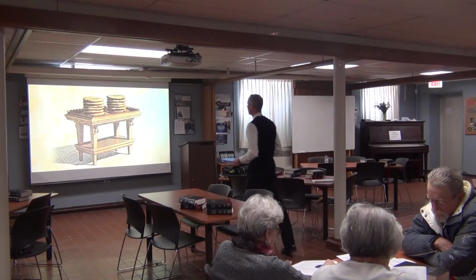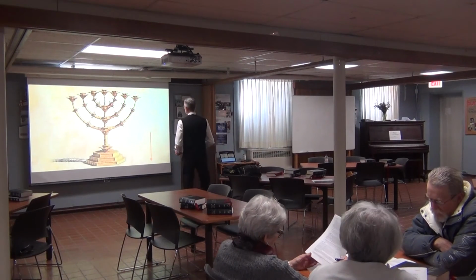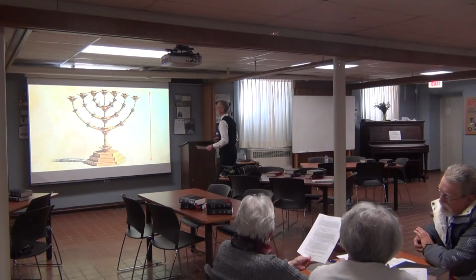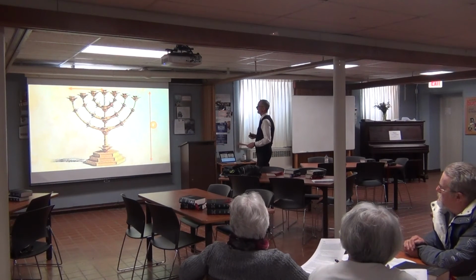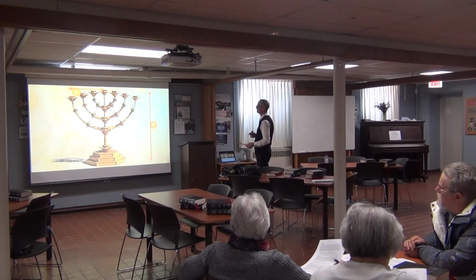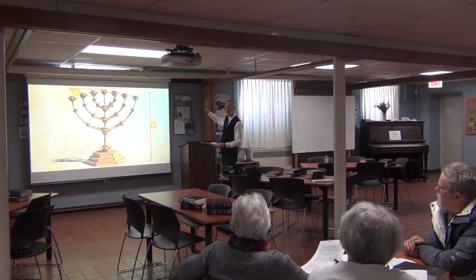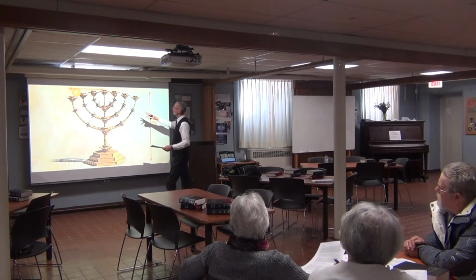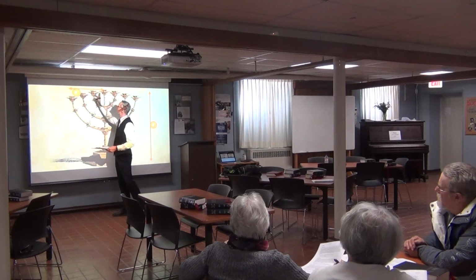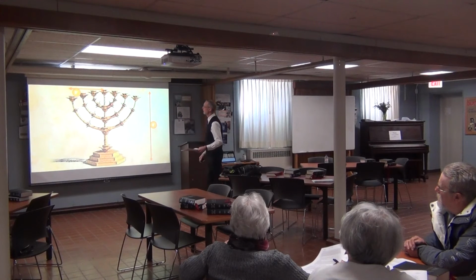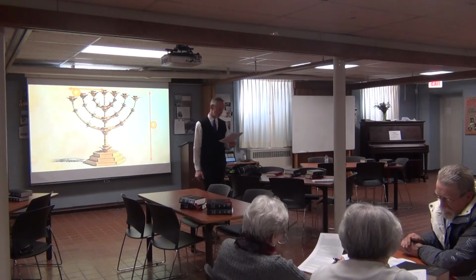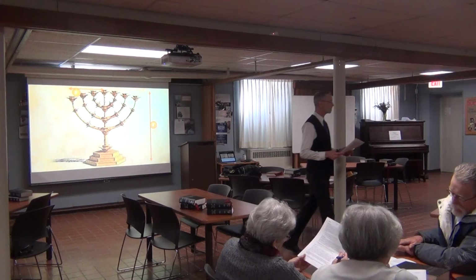This is going to be the lampstand. According to church historian Eusebius, this thing was purportedly 5 feet high and 4 feet in diameter. Okay? So let's take a look at it. It's got seven. We're going to take a look at that in a second. But if I could get someone to read about the lampstand, Exodus 25:31-40.